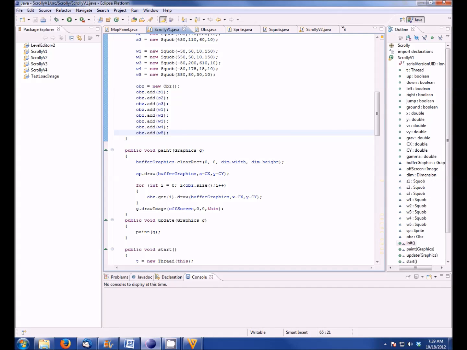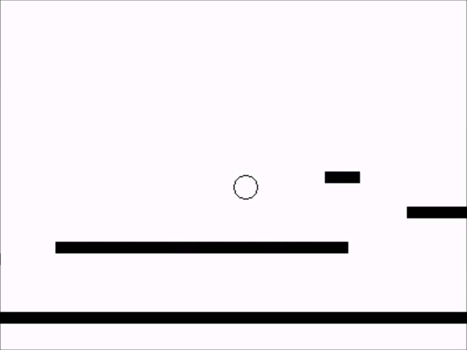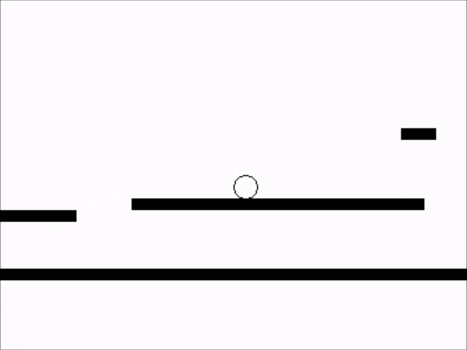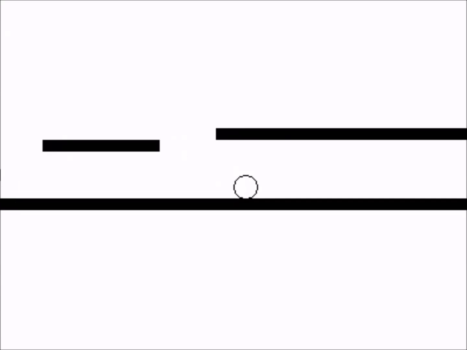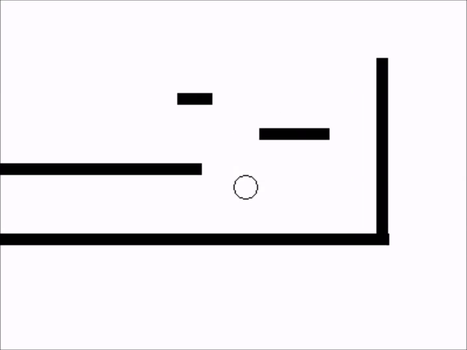So this is a second video about making a simple little side-scrolling game in Java. To recap, the last video covered a bare-bones Java applet which lets a little ball roll around in its 2D world and jumps on blocks that are floating in midair. And the physics of the game included gravity, friction, collision detection.